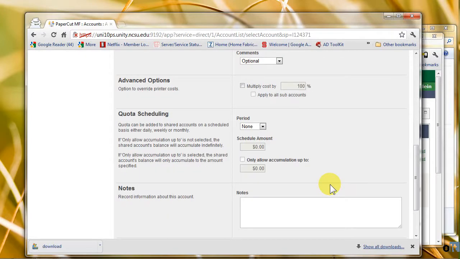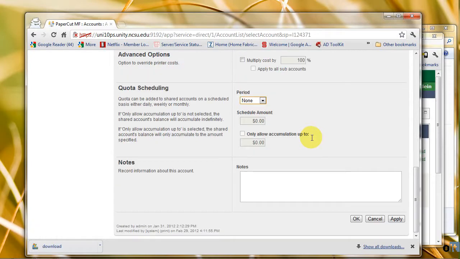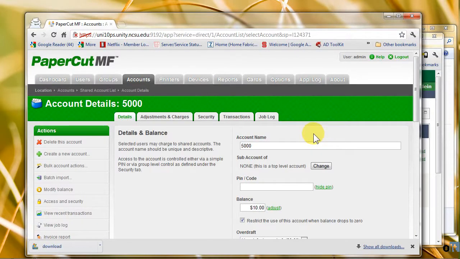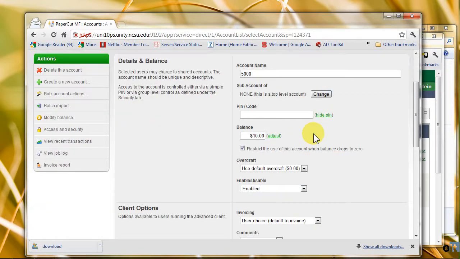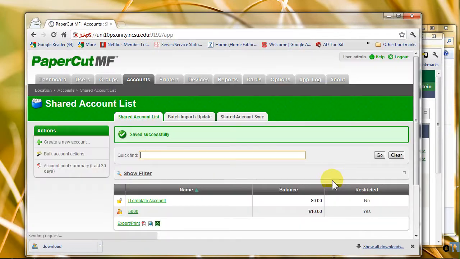You can add quota automatically, so if you want to say that a certain club gets $10 a month, that's possible. These are the default options. We haven't explored any of this. Again, my purpose is just to demonstrate what an end user would see when they try to use an account.